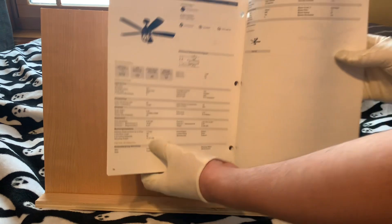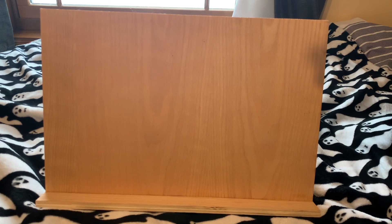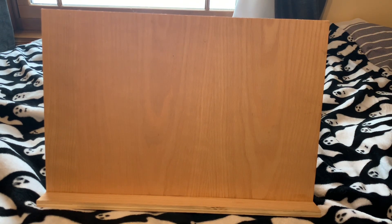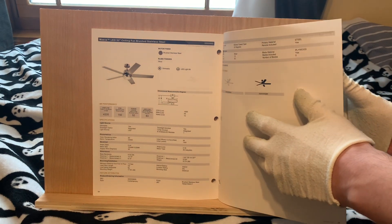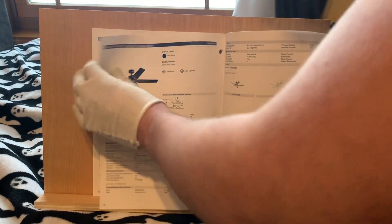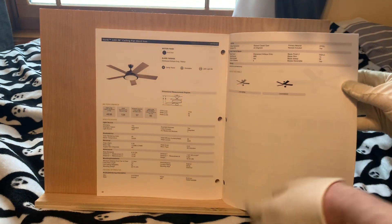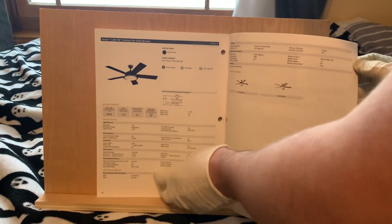Up next, we have the Lydra. I actually like this one — it's not even wet-rated, it's just damp. It's quite a unique design. I see designs like this all the time, but with the swirly wrought iron on there, I haven't seen that yet. For that reason, I really do like this fan. I really hope Kichler can do something I'm happy with next year, because I don't hate Kichler — they used to be one of my favorites. Here we've got the Maeve: a stainless steel and black one, a white and silver one, and then a black and brass one. I do quite like the black and brass combo. And finally, we have the Verdi. This one's probably one of my least favorites — not that I hate it, it's just not really my cup of tea.